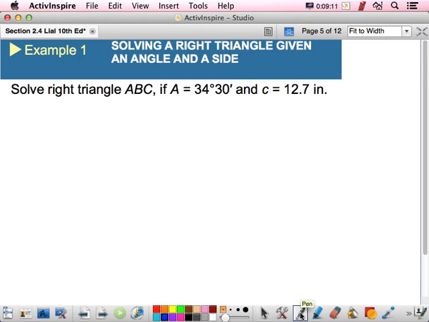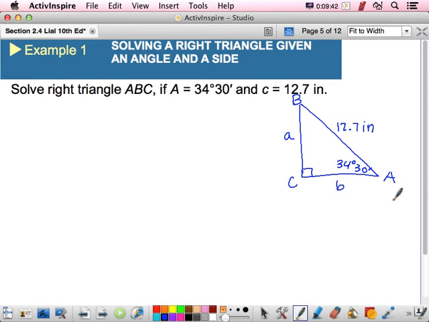Okay, so let's make a little diagram. This is C, so this is little c. Which one do you guys want to let be A? Bottom or top? Bottom? Okay, we'll let this be A. So we'll label what we know. We know 34 degrees and 30 minutes. And we'll let this be capital B. This means this is little a and this is little b. Label what you know and label what you're missing with the appropriate letter.